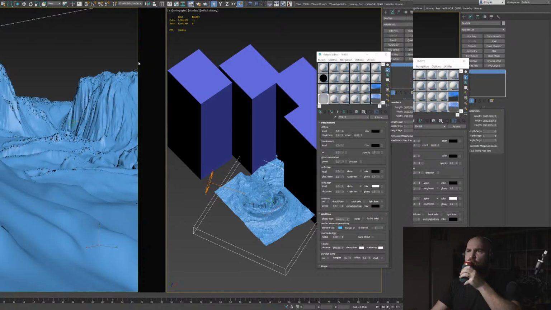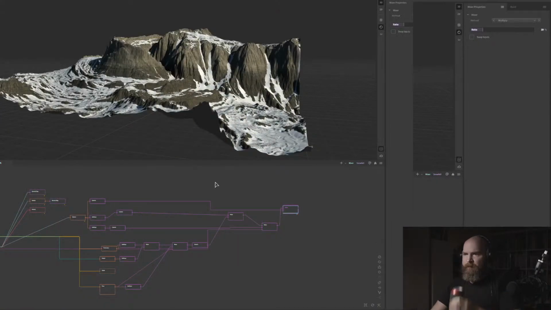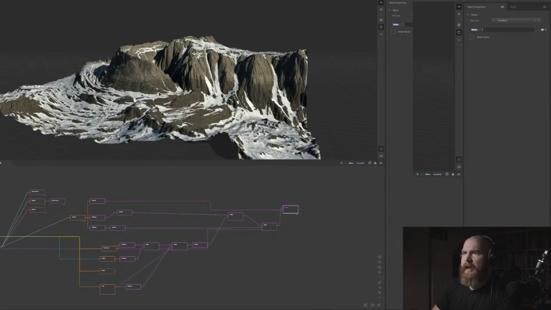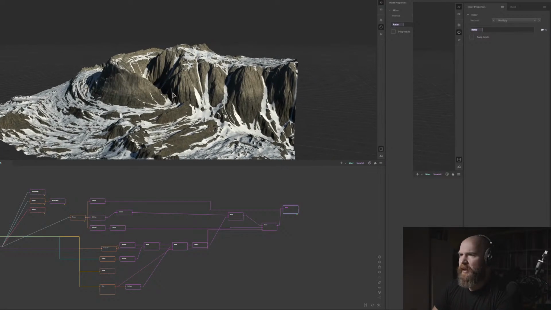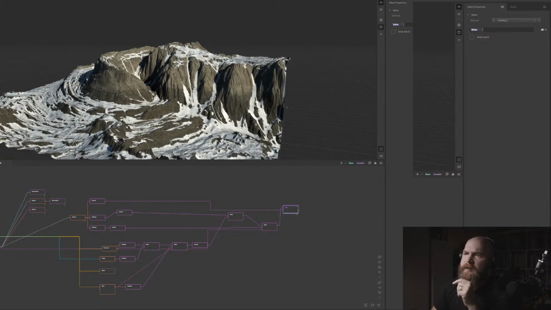Okay, so let's close this. We can leave Max open for now. We're still back in this scene. Do we want to change this? No, let's just keep going with this one. I think this is good.